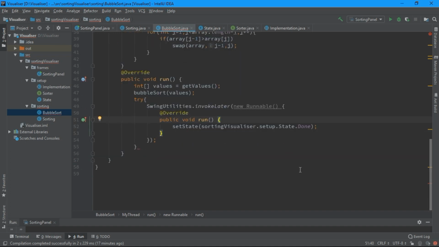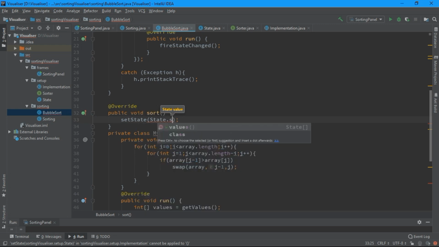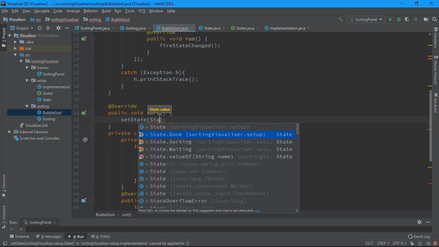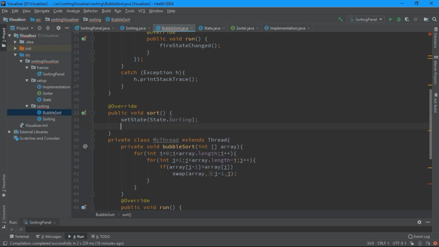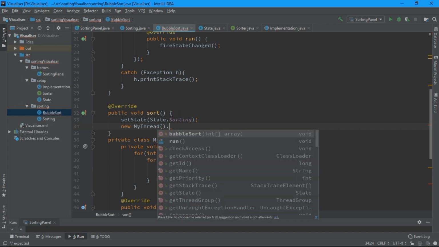Alright, so now we just need to set state. In the sorting function, I'll say that my current state is State.SORTING, and after this I'll call my thread dot run.